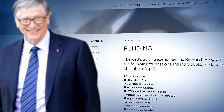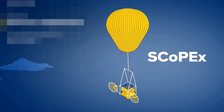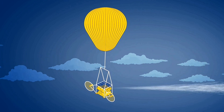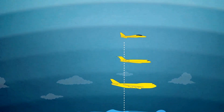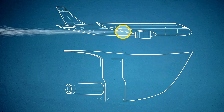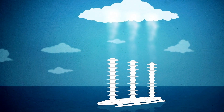Bill Gates is among a dozen individual donors and 14 foundations backing the first stratospheric solar geoengineering experiment out of Harvard. It's called the Stratospheric Controlled Perturbation Experiment, or SCOPEX. A high-altitude balloon will lift instruments about 20 kilometers into the stratosphere, where it will release less than 2 kilograms of different naturally occurring chemicals, like calcium carbonate and sulfates, and then measure the change in atmospheric chemistry and light scattering. A study found that no existing aircraft can inject the stratosphere at a high enough altitude, but developing a new high-altitude tanker would not be technologically difficult or prohibitively expensive. Nozzles still need to be designed that can continuously blast out trillions of particles, and scientists still need to decide what chemicals those particles should be made of. But unlike cloud brightening, which is another solar reflection technique, the tech needed for stratospheric injections is not far off.